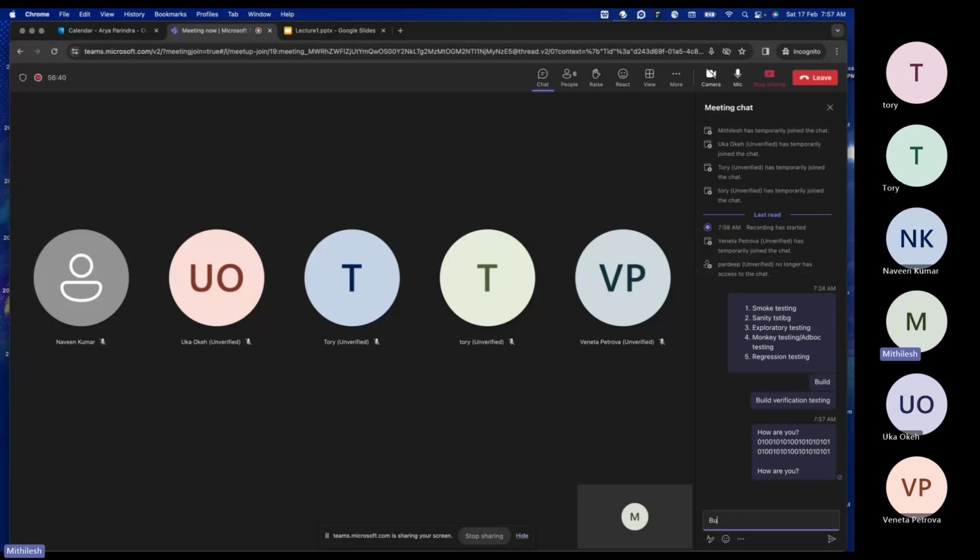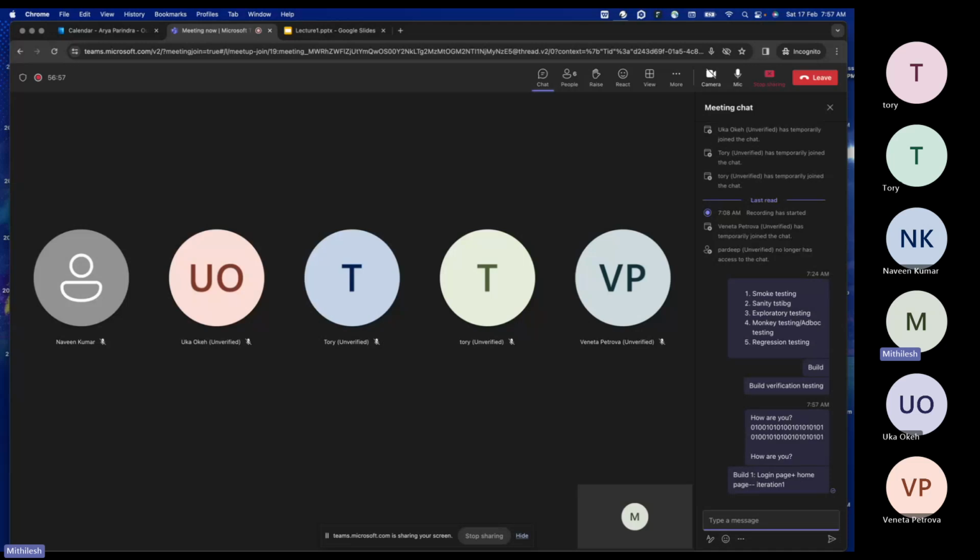Suppose build one has the login page plus the home page. These two come in the first build, and that is iteration one. This is given from the developer end, and we are going to test it. Suppose login and home page functionality are working fine. Now build 2 will come with new features.